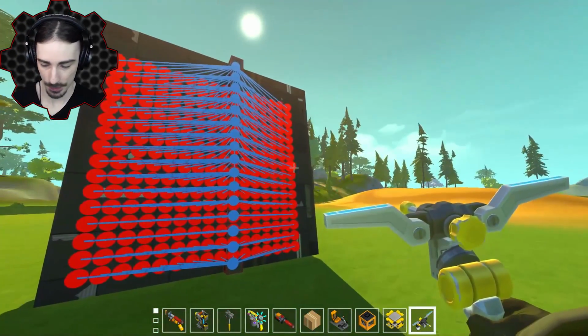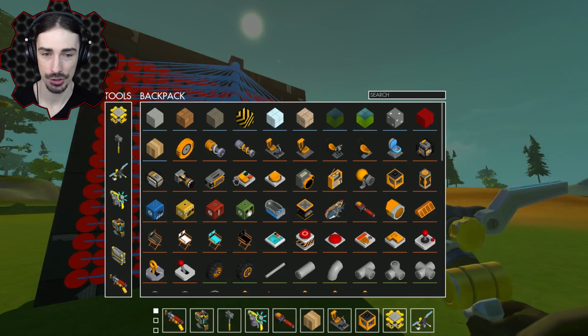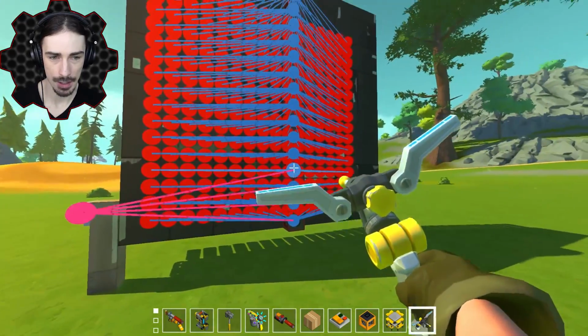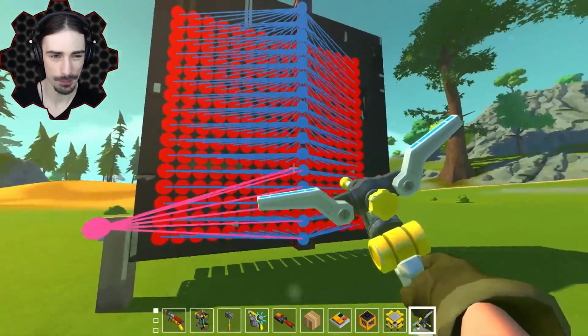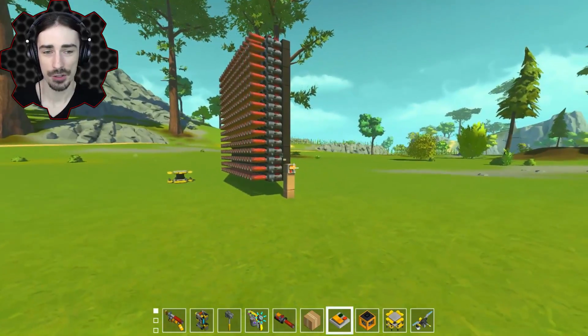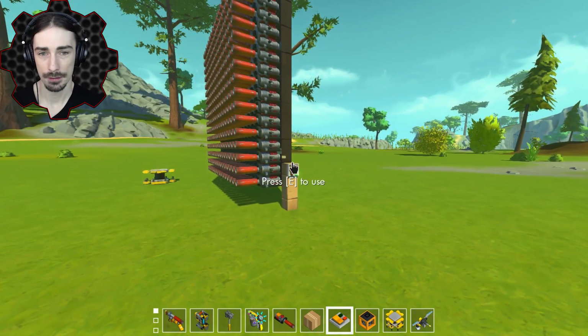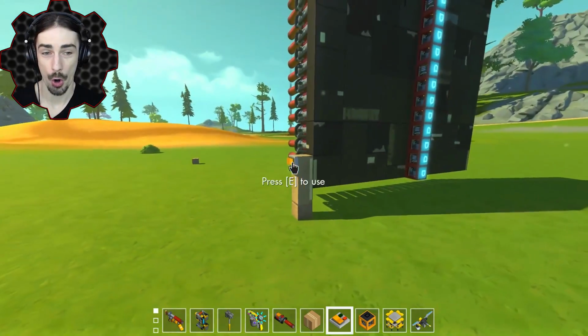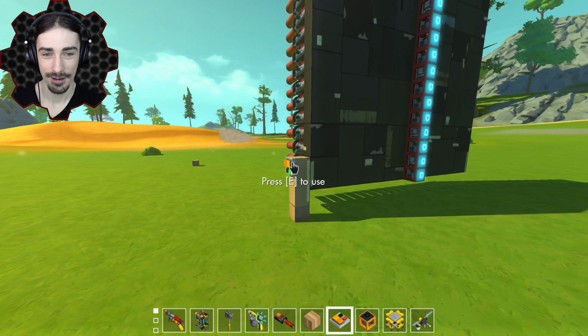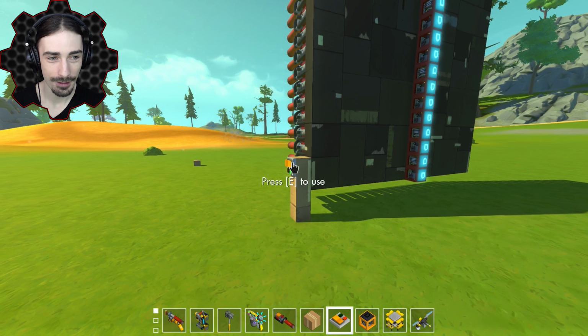Now we just gotta hook it up to be powered by a switch. So I just gotta hook this switch up to all these 16 logic gates, and we should be able to fire them all simultaneously, I hope. All right, so first test, let's just make sure they all fire. Oh, look at that. That's awesome looking.